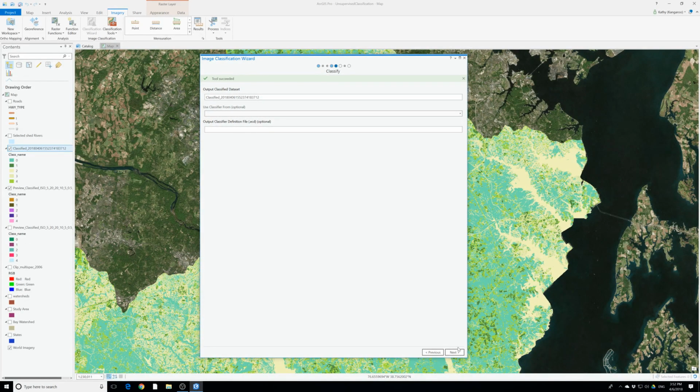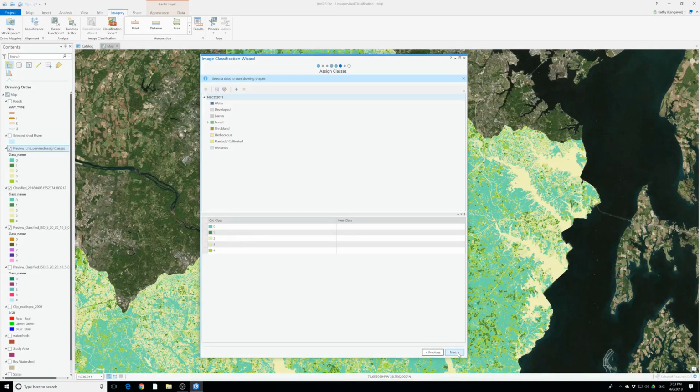Okay, and then we have to classify it again. Assign class. Okay, so now the class, old class, and that's all the land they have here.